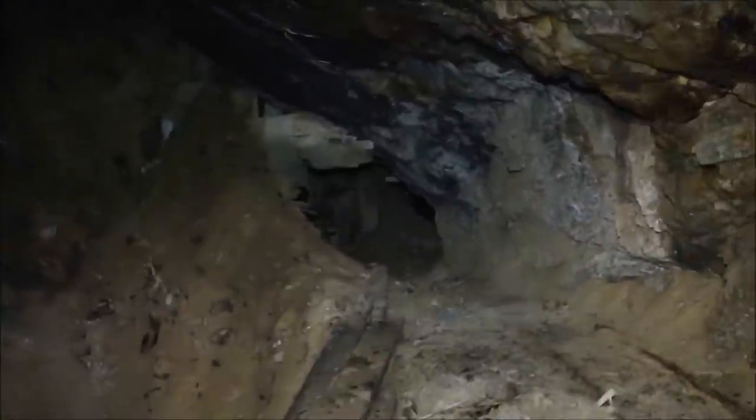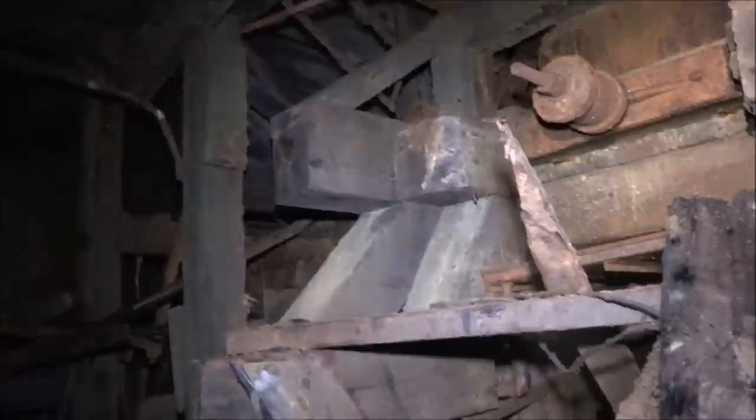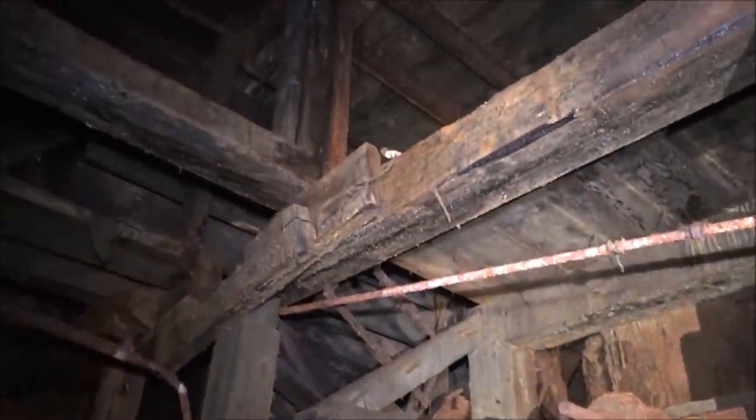And we're going to show you this crusher. It's a monster crusher. And it was actually assembled right in the mine here. And they left her right where she's sitting when the mine shut down because it's just way too much work to move this. As you'll see, it's about four stories tall. So the motor would have been relatively easy to take out. You know, the crusher, virtually impossible.